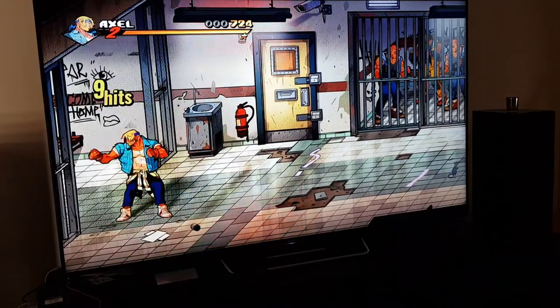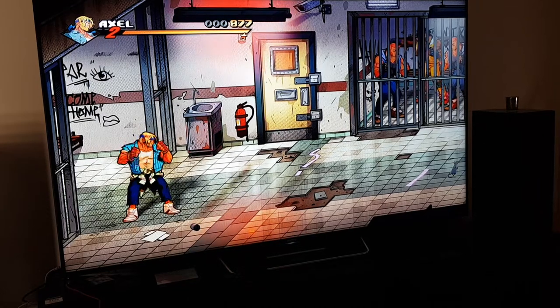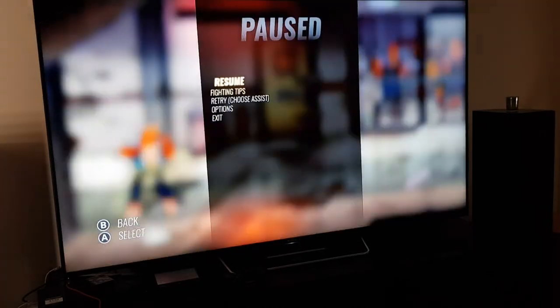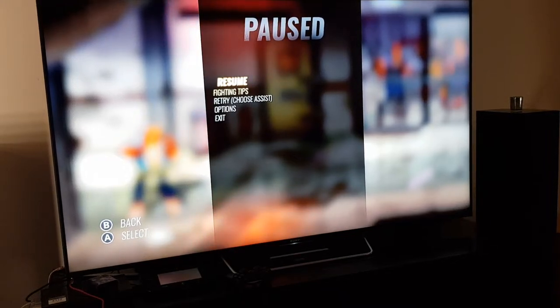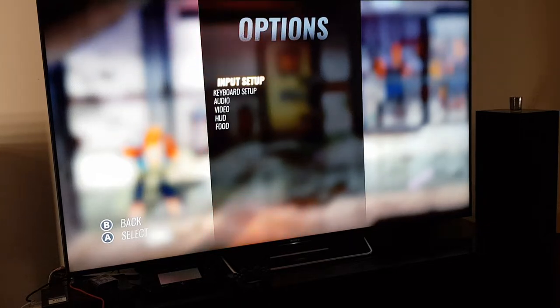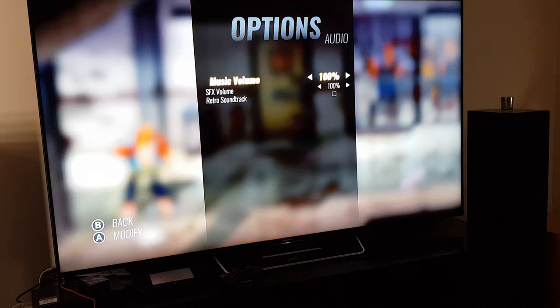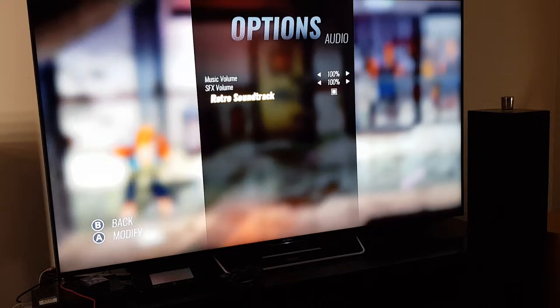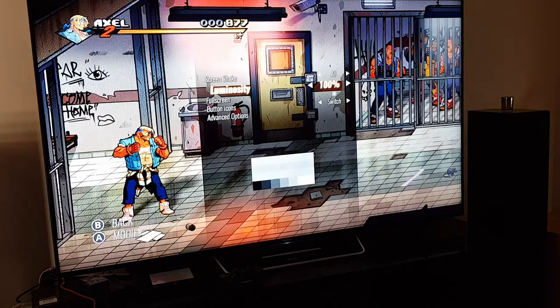I don't even know what the pause button is on this, let me see. With great fear, I'm going to press this button on my controller. Hey! That was the start menu. Fighting tips, retry options, keyboard, audio. What do we got for audio? Oh, yeah, so that's where you can switch the soundtrack. Let's just bang that on for a second. Video. Screen shake.